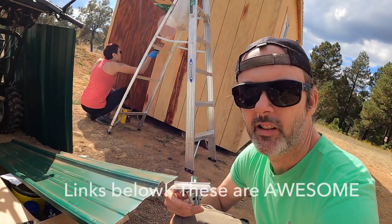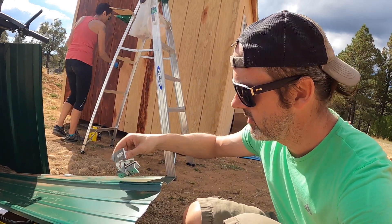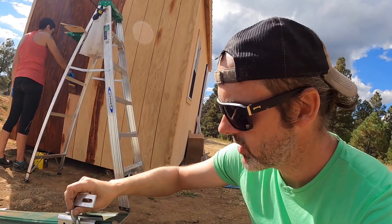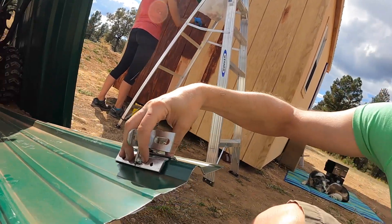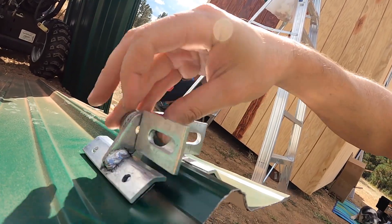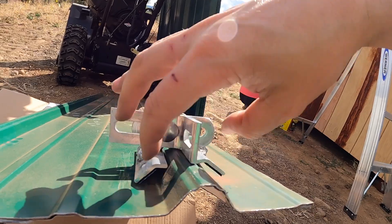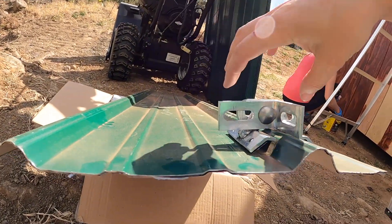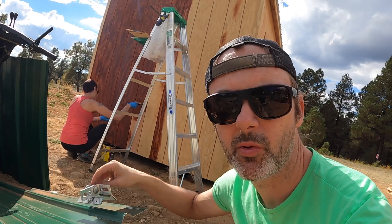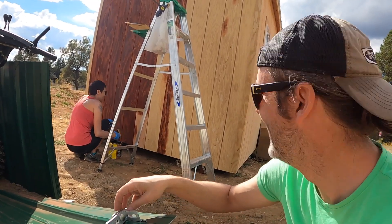These are called S5 Protea mounts. On any metal roof, you have ridges that vary in size, width, and height. These brackets have three pieces. The interface bracket has a little butyl rubber adhesive part that glues onto the roof panel. You can mount the other bracket in different orientations. The really powerful thing is that the fasteners go in at a 45-degree angle instead of straight into the metal. A straight pull-out from wind load wouldn't hold, but the angled fasteners require an insane amount of force to pull off the roof.